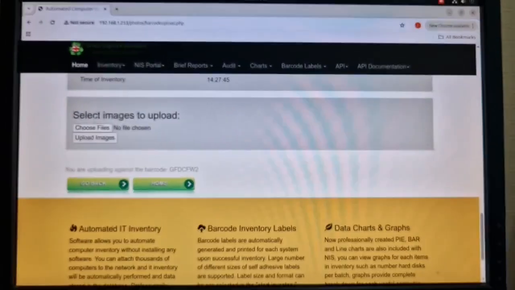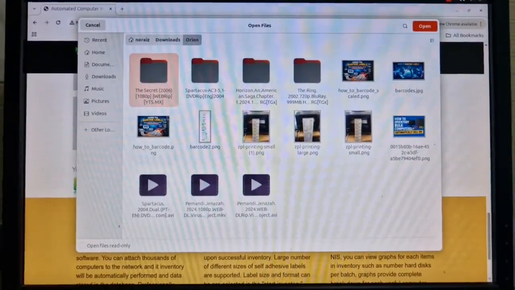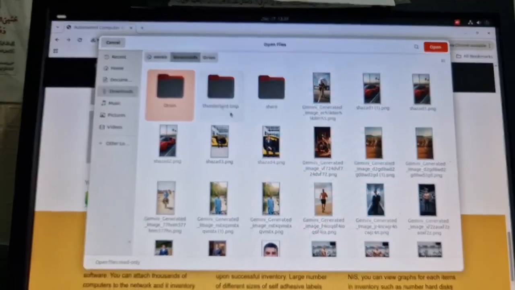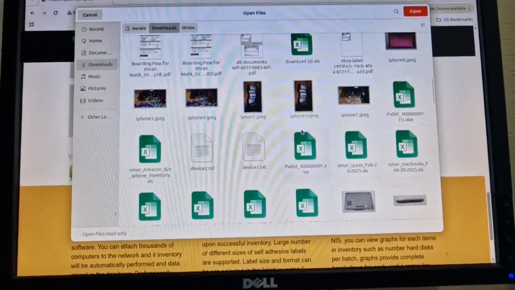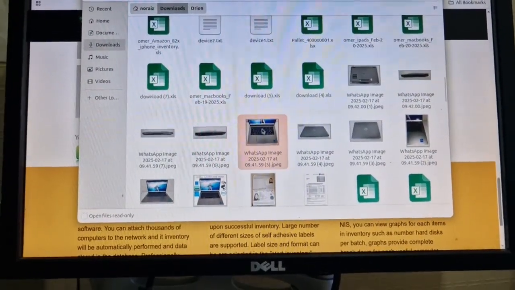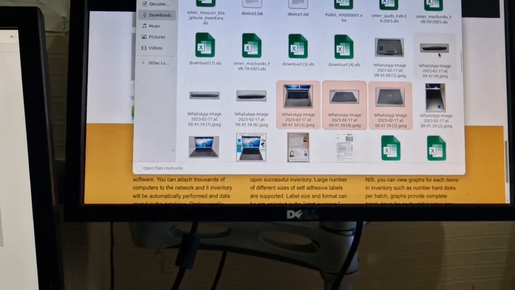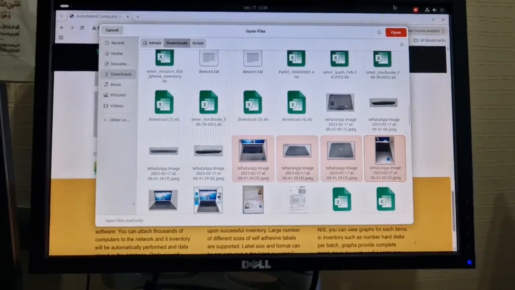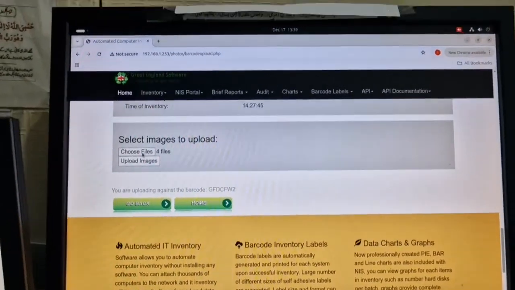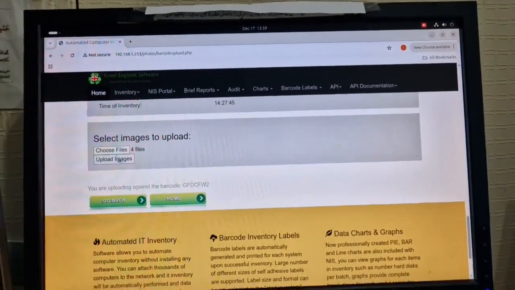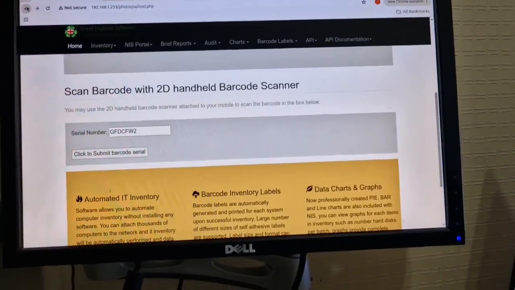Then click choose files and choose the files that you want to upload. Let's say we want to upload these four images, select open and simply click on upload images. So that's how you upload.